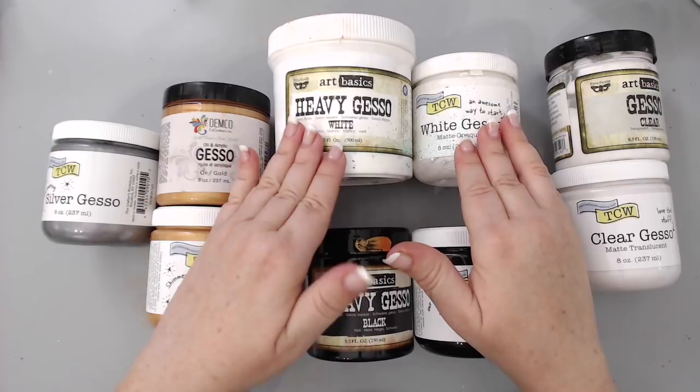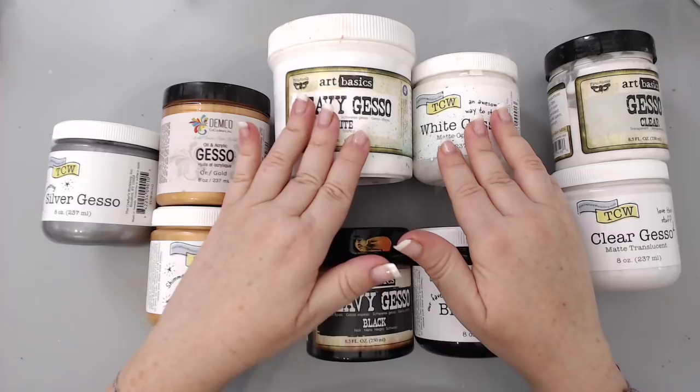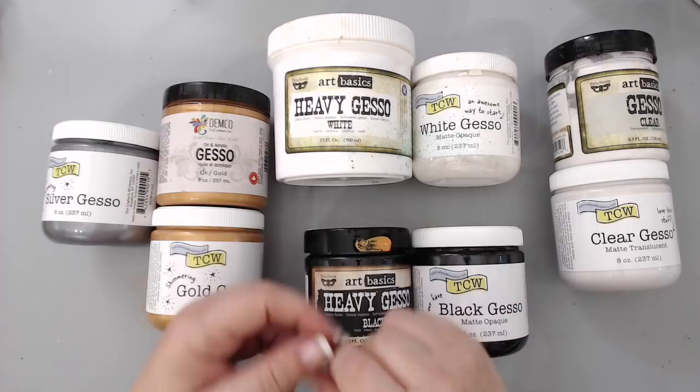You could take any type of embellishment, any type of anything, and cover it up. So that's a great thing to use when you're going to cover things and then use acrylic paint or oil paint or sprays or anything like that.